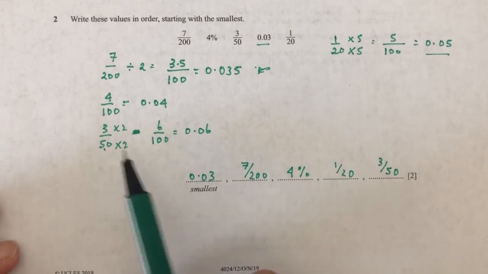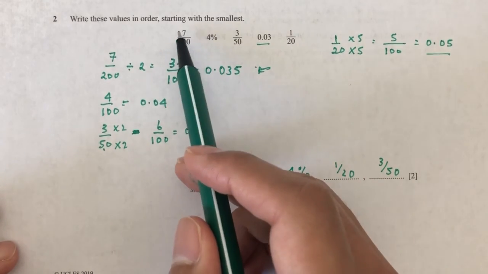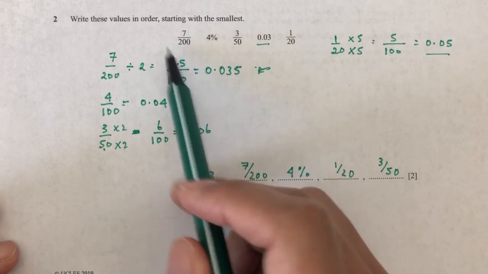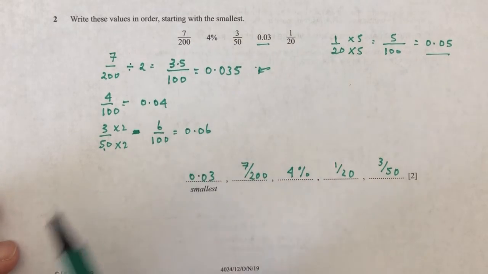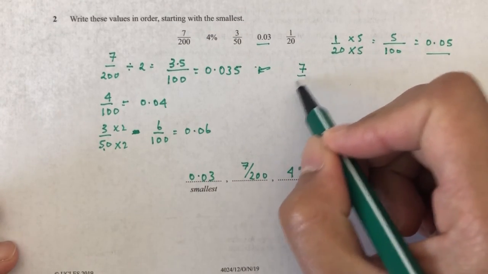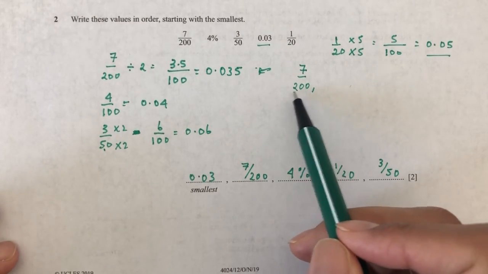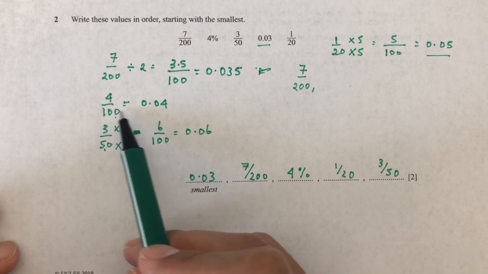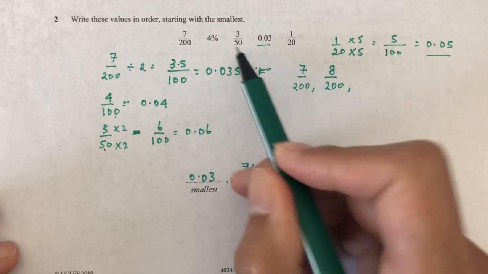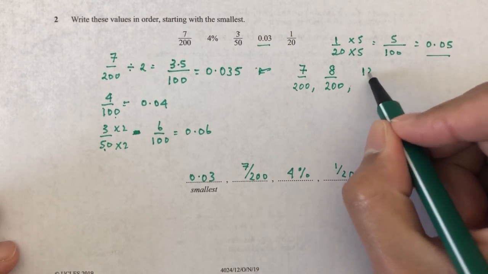So you could also convert every number into fractions. So this will be 7 over 200. So we can convert them to the same denominator of 200. So let's try that, why not? So let's convert this. This will be the same, the first number. Okay, so let's convert 4% to a base of 200. So 4% is 4 over 100. So we need to times 2 times 2. It will be 8 over 200, right? And 3 over 50, we need to multiply by 4. So it will be 12 over 200.